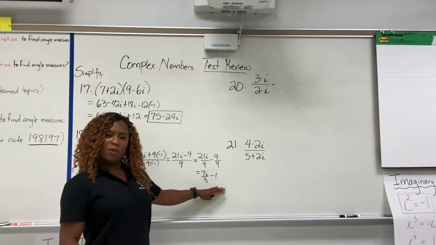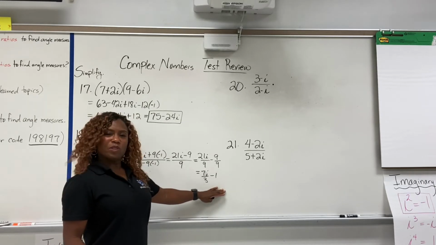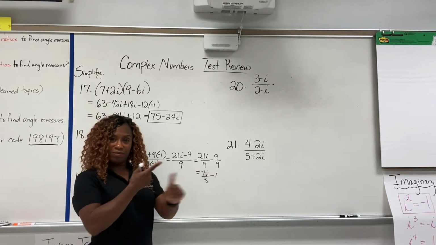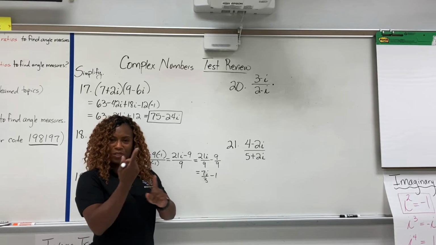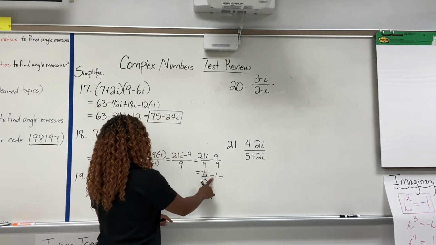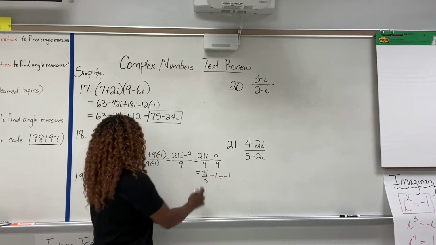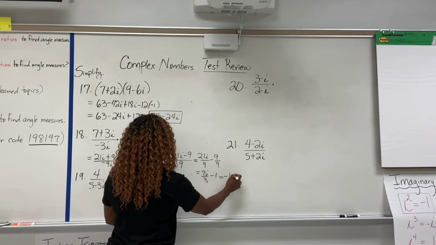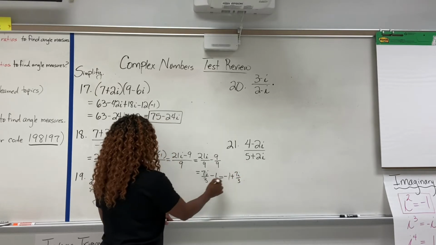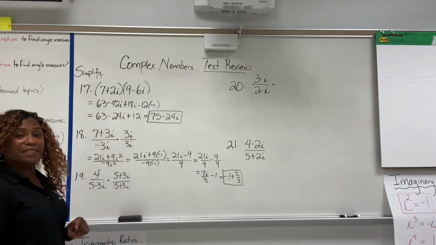And again, it's almost in that complex number format. It's just that we normally have the real part first and then the imaginary part. So I'm going to flip-flop those. I'm going to use the commutative property and switch them around. The real part is -1. Don't forget the negative. And the imaginary part is 7i over 3. And it's positive because there's no negative in front of it. So this is our final answer for number 18.